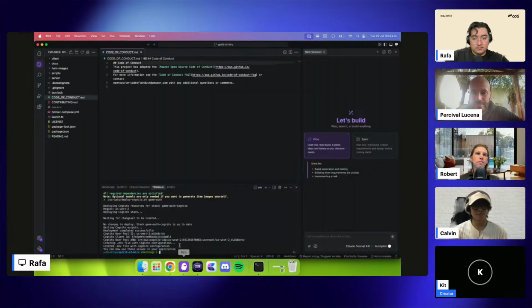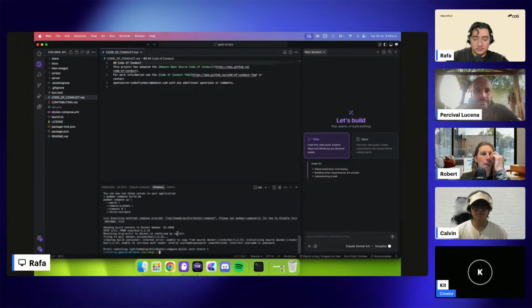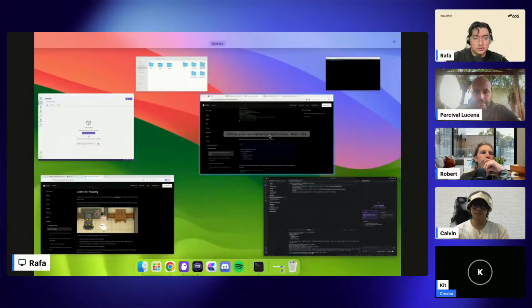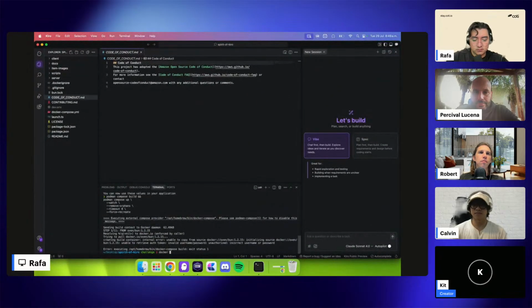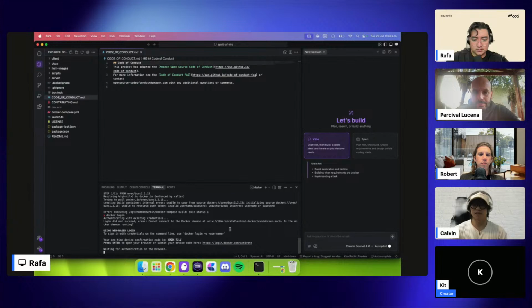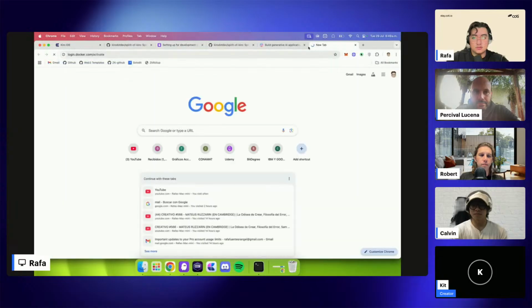But anyway, I'm going to build and launch right here with this command. Okay, there we go. I should log in to Docker. So I will write docker login, and I will authenticate with this link.